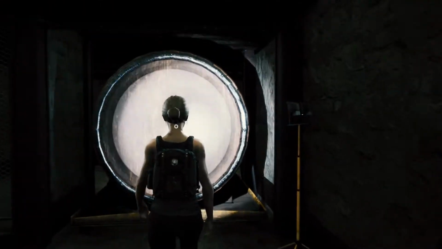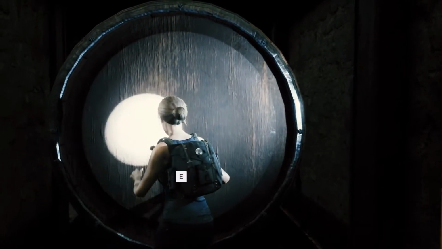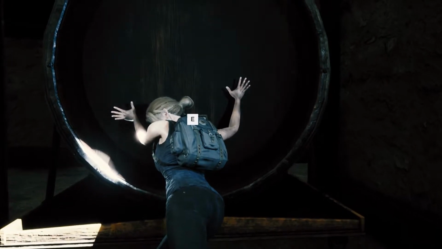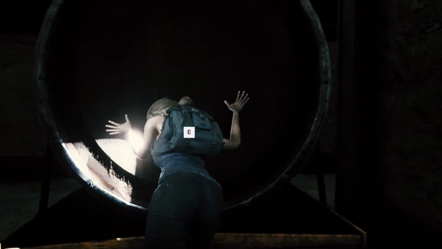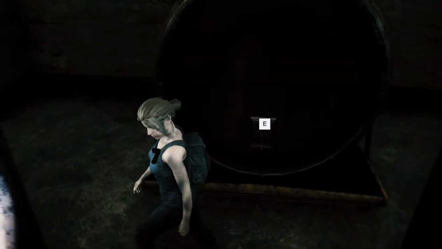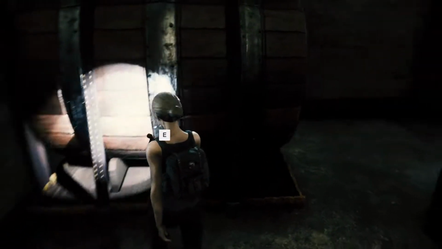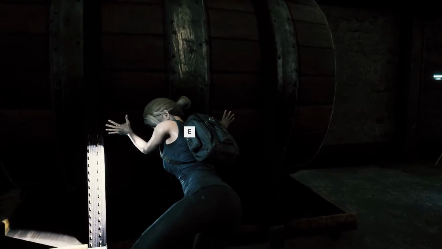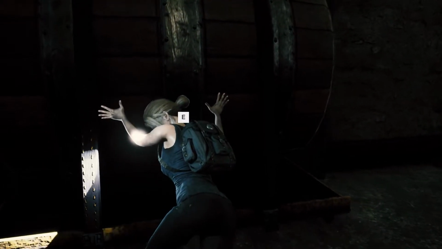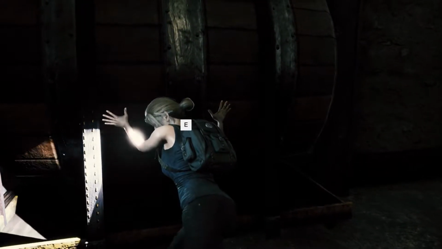For this first one, we're in this basement and you want to push this big barrel to the side here. You'll need to push it to the side here, and you don't want to push it all the way in. You want to leave a little bit sticking out, enough so that you get the prompt to be able to push it again from the front.